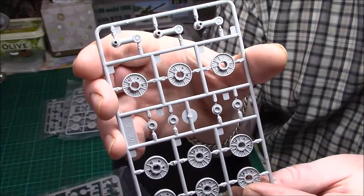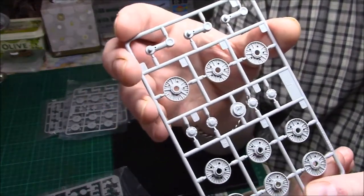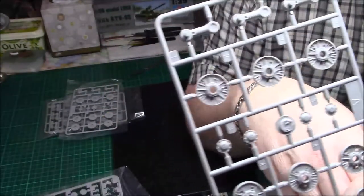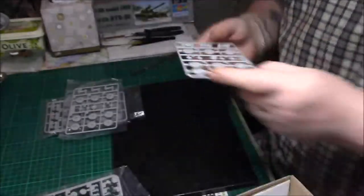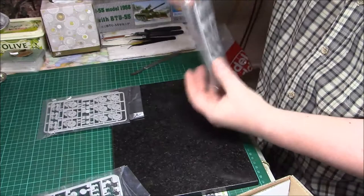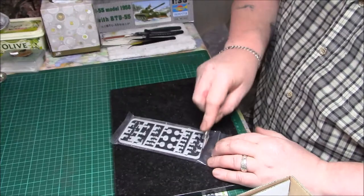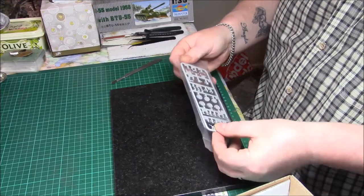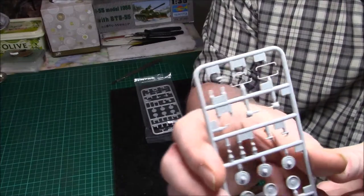No flash, no burring. Minimal clean up again, obviously the usual sort of thing. Really nicely detailed again. So let's say there's four sprues like that, so there's no point in getting the other ones out to show you. Then we have another piece of plastic with two sprues, the same. We have a little, I think it was for the rollers at the top. And we have some little handles, you know, grab handles.